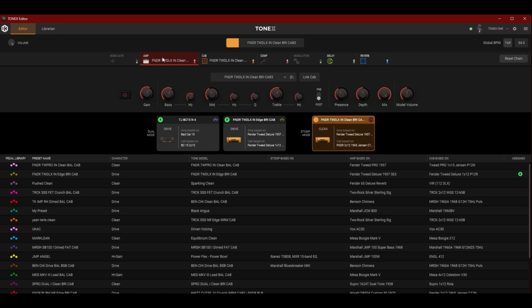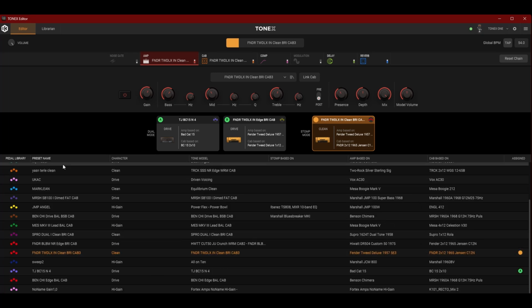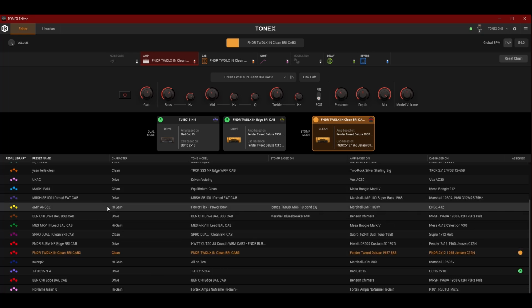So that works. All in all, it's a pretty intuitive bit of software. Going back and forwards between windows is a little bit annoying sometimes, but you know, it's pretty easy to get the hang of it quickly. So I'll probably go through and update this with tones that I actually use on the regular, and then just have the tones that I need for like special occasions backed up somewhere else.